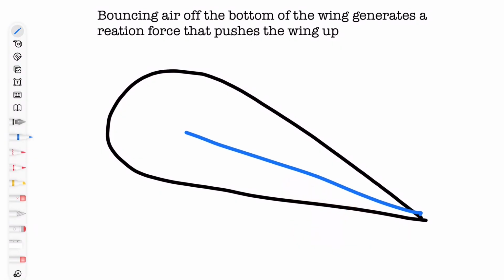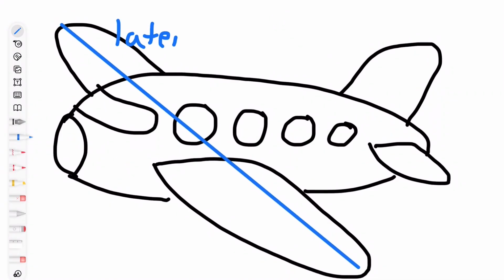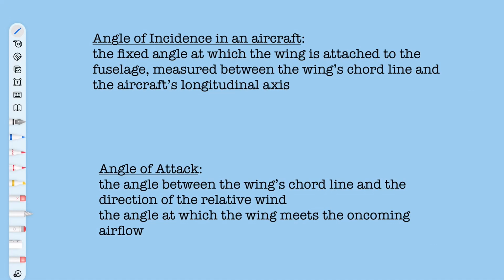It's important to note that the wing's chord line is not usually parallel to the aircraft's longitudinal axis, or the fuselage, which is the main body of the plane and where passengers sit on commercial aircraft. During the aircraft's design, an angle of incidence is calculated, and this remains constant during flight. As the pilot maneuvers the aircraft, the pitch can be adjusted. This is motion about the lateral axis, which points the nose up or down by changing the tail of the aircraft. The pitch is adjusted by the pilot during flight to control the altitude of the plane. Changing the pitch is what alters the angle of attack and the amount of lift generated from the wings.